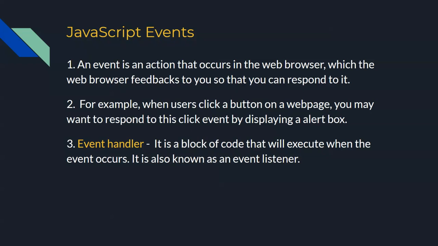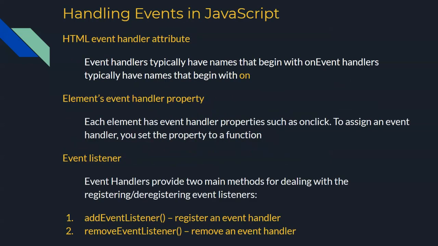So that all action that you are playing around with the button, it can be a mouse down, mouse over, or a drag and drop, all are the events. And event handler is a block of code which execute when the event occurs. So when you click, what should happen, that code is written in a function, and that function called event handler. Let's move on to the next slide. So now we'll see how to handle event in JavaScript.